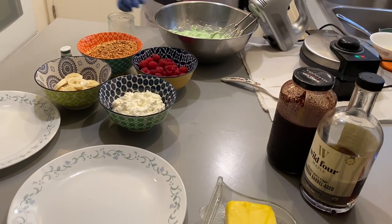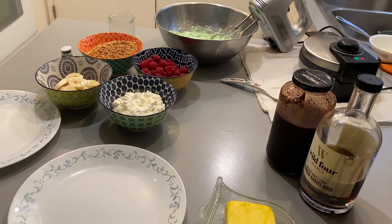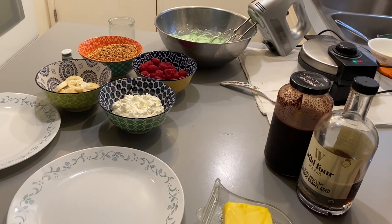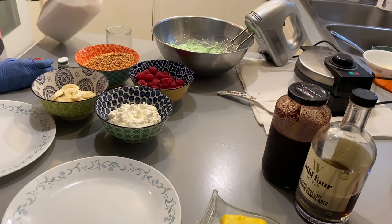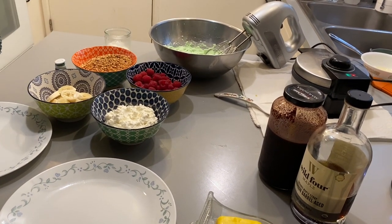I think I might have to get a bit more milk. Nope, not much actually. I thought there's enough of a cup, but not enough. Another 1/2 cup.